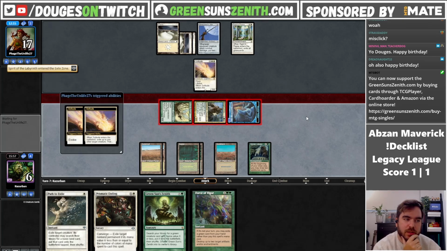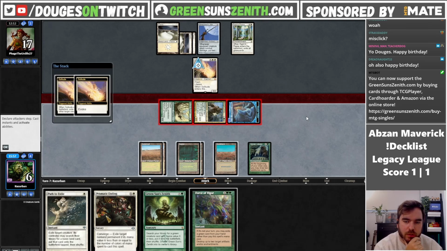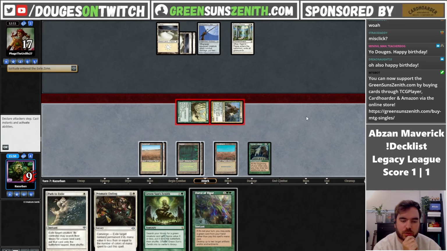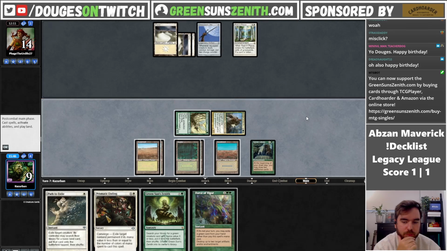Solitude's fine, especially exiling a Spirit of the Labyrinth. Like, that spirit is turning off the library and also could trade with the illusion, potentially. Wow, they're using it on the illusion as well. Crazy. Just so much value. Now we go back up to 9 life, so more than happy to draw another card with the Force of Vigor as well.